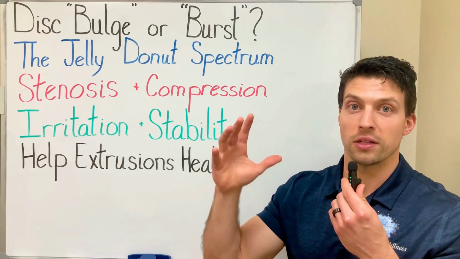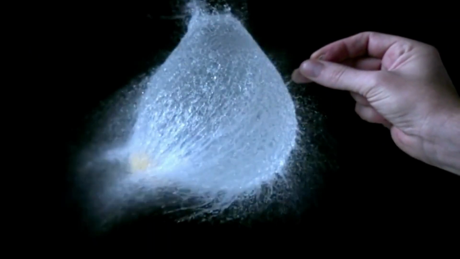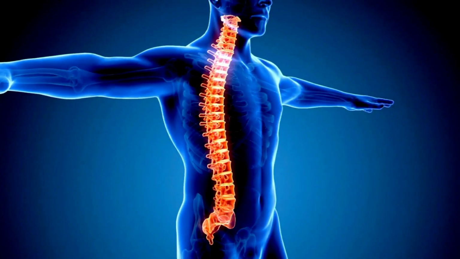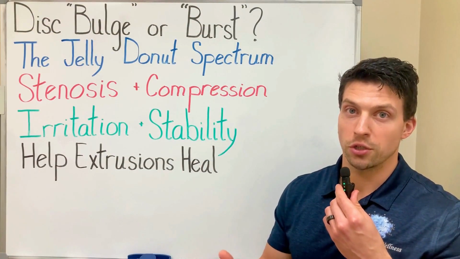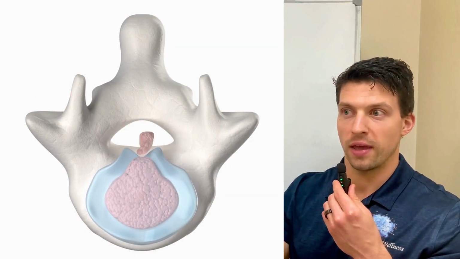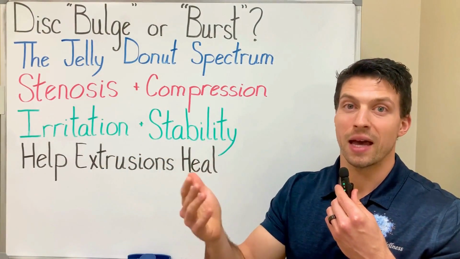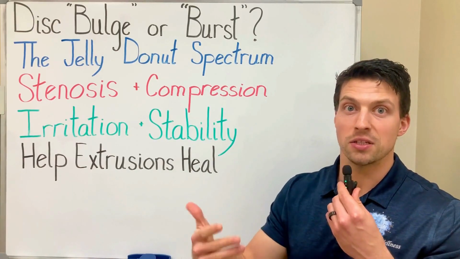And this can be thought of as you're squeezing that water balloon or you're crushing that jelly donut, and we get a crack where all of the jelly filling starts to seep out. And in the case of your spine, it starts to leak on your spinal cord. And then finally, we have a sequestration, which is a weird one. It's where part of that jelly filling breaks off and is just free floating out in the spinal cord. But the entire nucleus pulposus, the squishy part on the inside of your disc, isn't leaking out. Take a second and think about this.